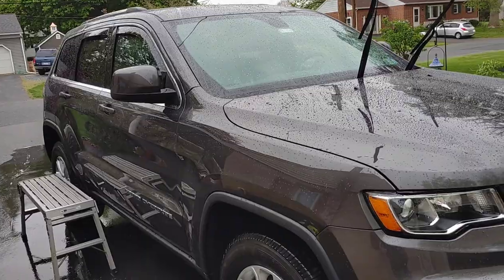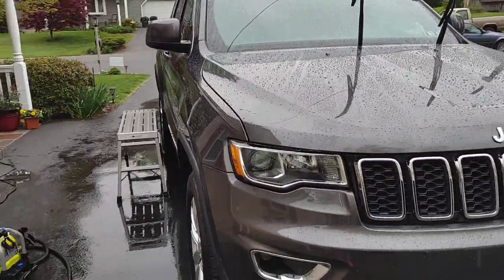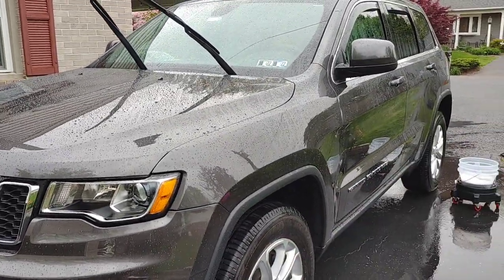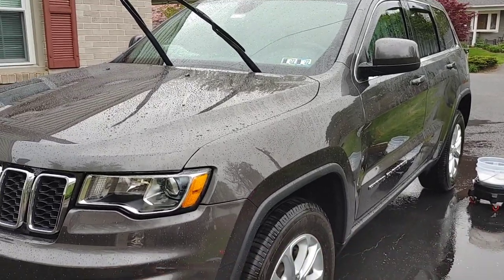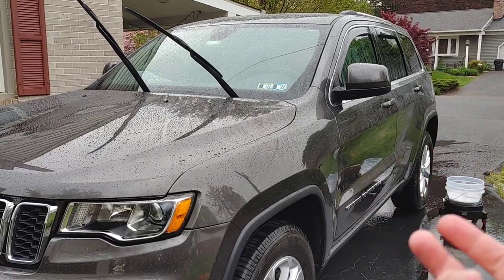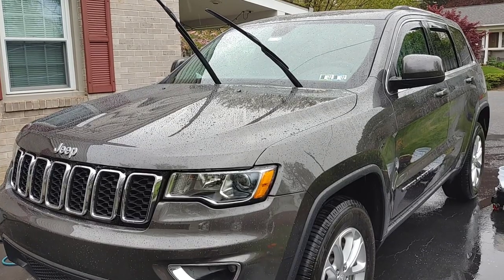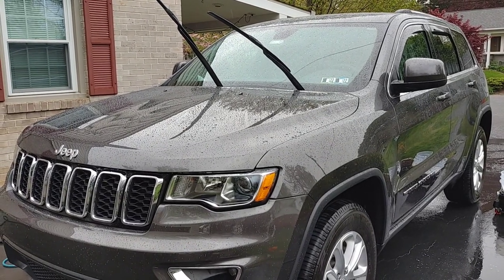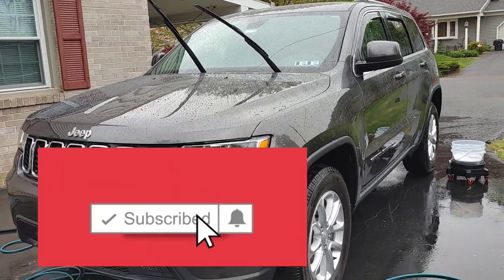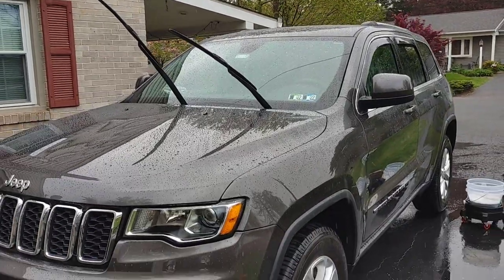But this is a closer look at Undrdog Pro. 14 months later is what you can expect when you use Undrdog Pro. Now, that doesn't mean that any coating isn't going to need to be maintained. You could see when we did a high pressure rinse and a foaming pre-soak, we still needed to do a contact wash. So a good contact wash is gonna go a long way. And we're gonna be doing regular inspections on this vehicle probably every 6 months, every year, for those of you that wanna follow this a little bit more closely. So there you have it, Undrdog Pro, 14 months in, what you can expect.